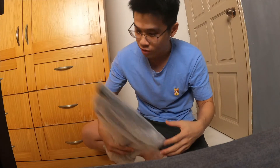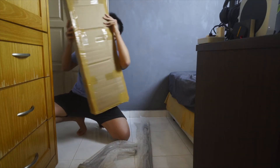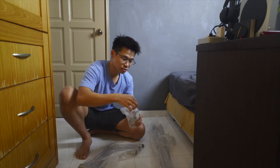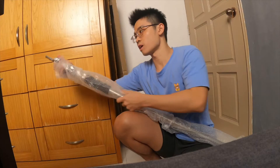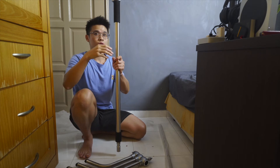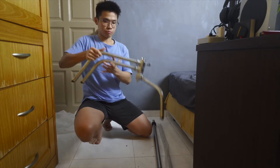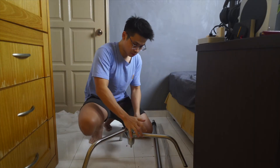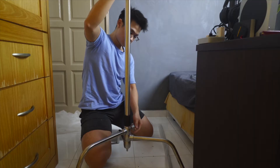We have the pole, a ball head, a second ball head, three of the legs, and the heaviest piece — the center column. What I've seen people do is open this up once and open it up a second time, so it locks in place and now it's stable. Then you insert the column down, open the bottom part, and slide it in — and it's in.